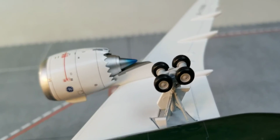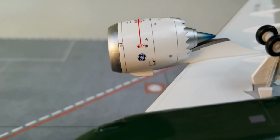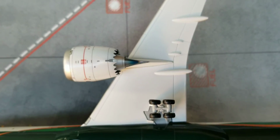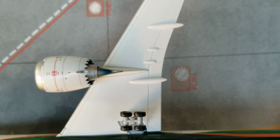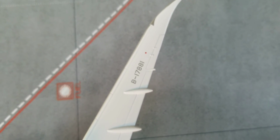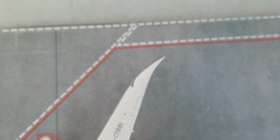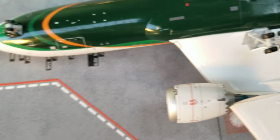Gears tilt, perfect. And then you see the General Electric engines right there on this side, as well as the flaps, slats, aileron, spoilers, what have you, registration ship number, fuel dump valve, as well as the curved wingtip device on this side of the aircraft. Let's check out over here.